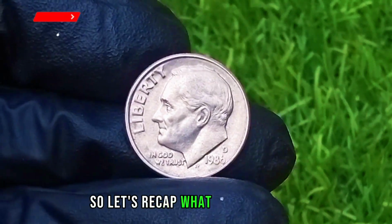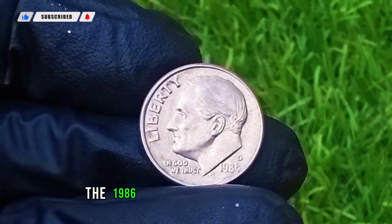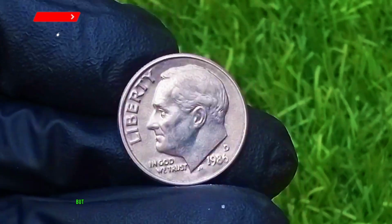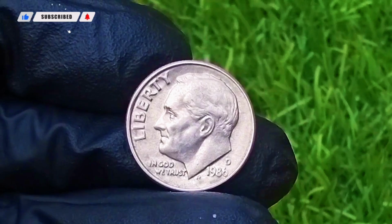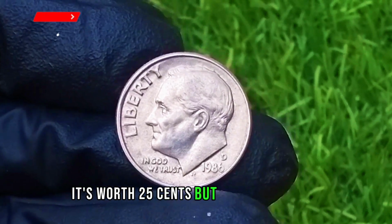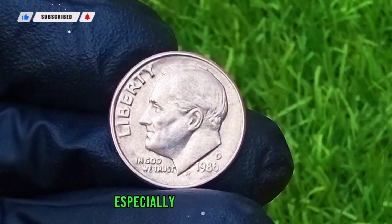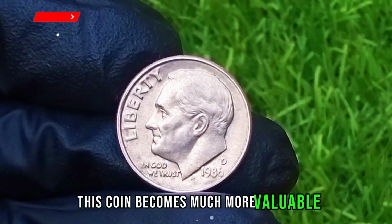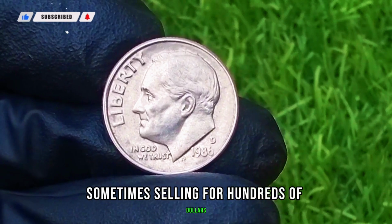So let's recap what we've covered. The 1986 D Washington quarter is a common coin by mintage, but that doesn't mean it's without value. In average circulated condition, it's worth 25 cents. But in uncirculated grades, especially MS66 and above, this coin becomes much more valuable, sometimes selling for hundreds of dollars.